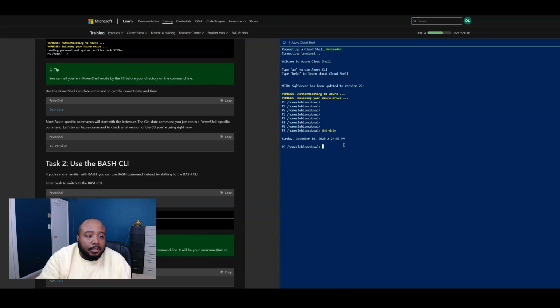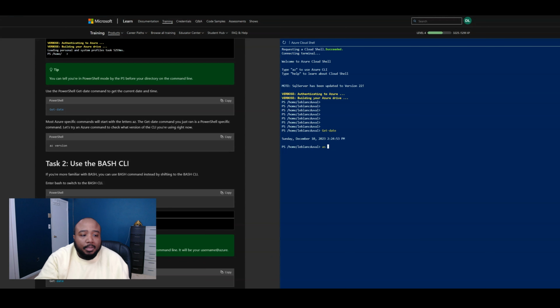Most Azure-specific commands will start with the letters AZ. The Get-Date command you just ran is a PowerShell-specific command. Let's try an Azure command to check what version of the CLI you're using right now. So AZ is the prefix you're going to use for commands that are Azure specific. PowerShell is different. So you're using the AZ, or Azure-specific, commands in PowerShell.